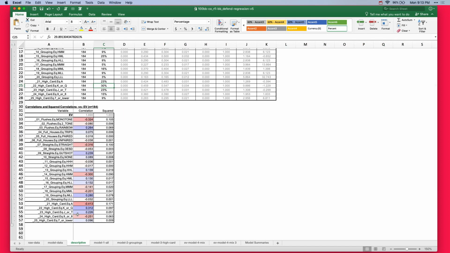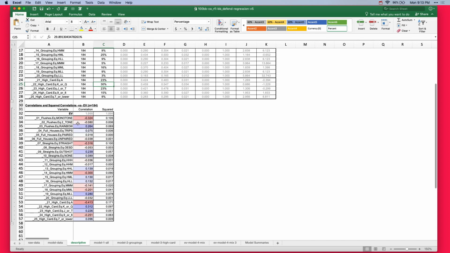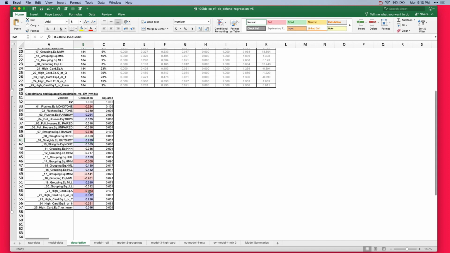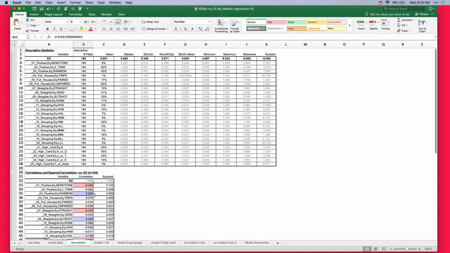Just looking down at some correlations, I did some correlations for each of these boards with the EV, and you start seeing the foundations of some of the models. So things like monotone boards are negatively correlated with EV, rainbow boards are positively correlated with EV, straight boards, as you'd expect, are negatively correlated, whereas gut shot boards are actually positively correlated with EV. And you can see how the different groupings or the high cards are correlated with EV. One thing, and we'll get into this later, I was surprised at the ace high boards being so negatively correlated with EV in this particular formation here.